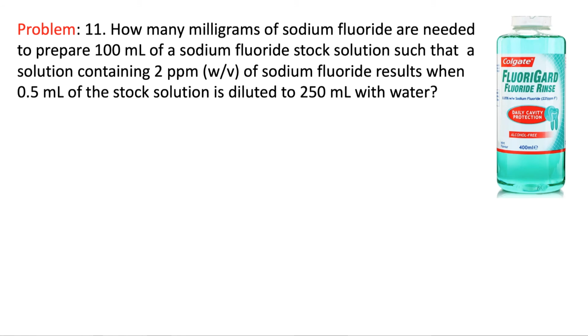All right, question number 11 is a change and back to our dilution aspect. So let's read the question. It says, how many milligrams of sodium fluoride are needed to prepare 100 milliliters of a stock sodium fluoride solution such that a solution containing 2 parts per million of sodium fluoride results when 0.5 milliliters of the stock solution is diluted to 250 milliliters of water?